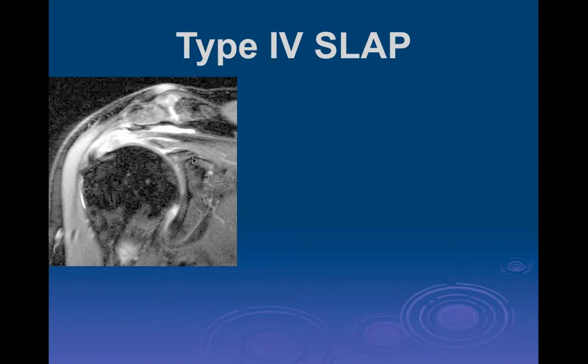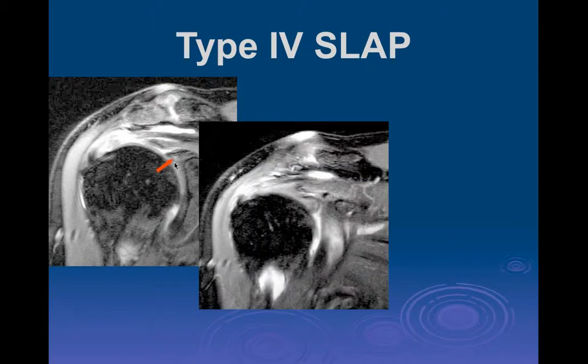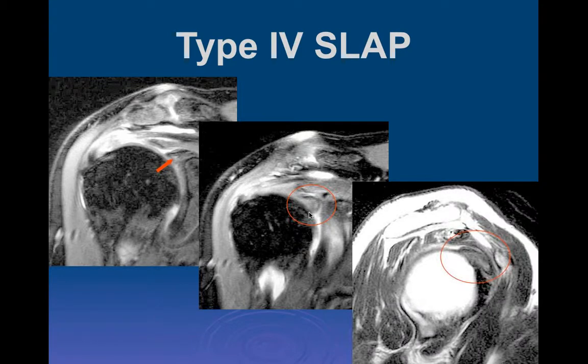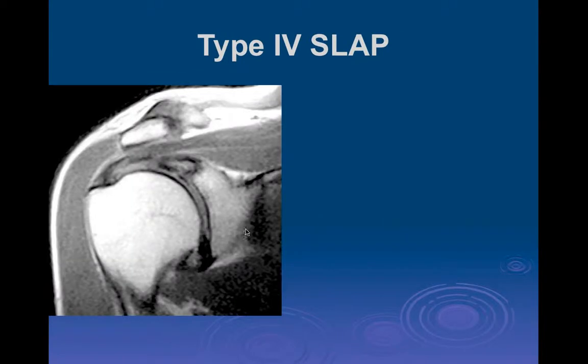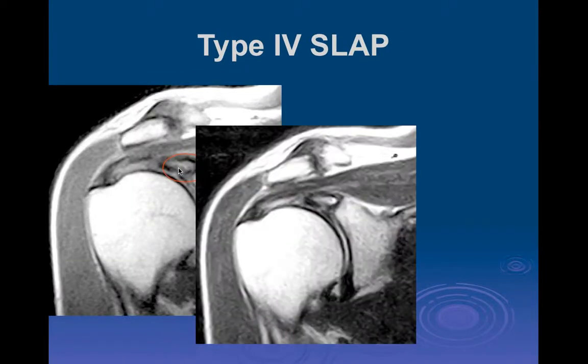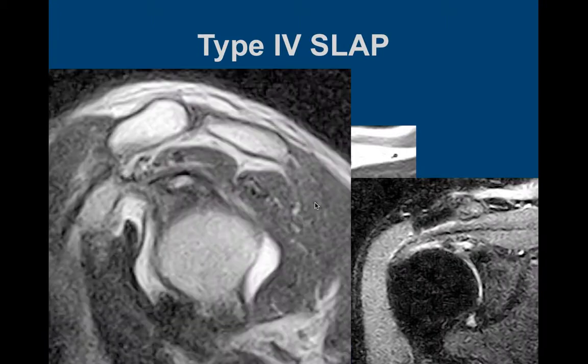Here's an example of abnormal signal on the PD fat sat images within the proximal biceps, and here see how thickened and widened the biceps tendon is, markedly thickened. So this is really a severely tendinotic biceps tendon, but in the presence of a slap tear, if this high signal extends all the way from the superior labrum out, then this would be, or could be, a type 4 tear. And again, more abnormal signal within the superior labrum extending along the biceps. In this case, there's bright fluid in it, so it's really fluid extending along the biceps tendon.